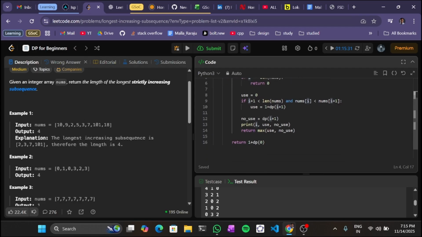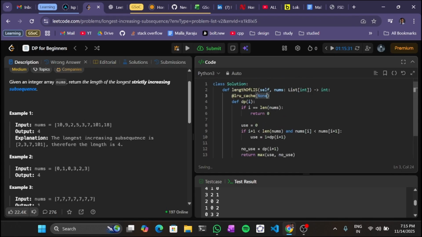Let's pass two values instead. So dp will take i comma previous value.